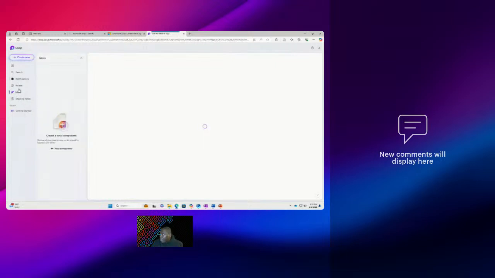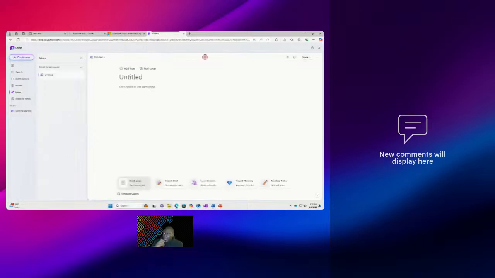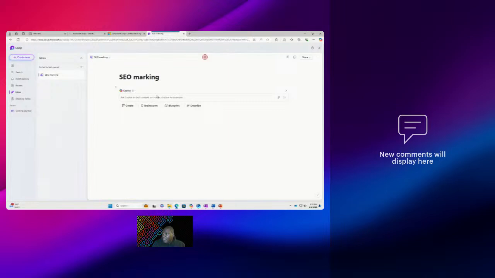So let's see, on brainstorming, SEO marketing. Let's see, use Copilot or just type. I want to use Copilot.